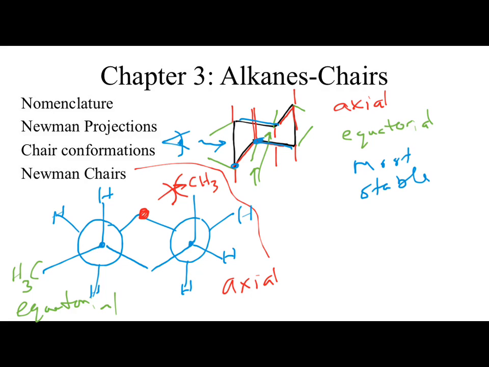Okay? And in that process, you end up doing a chair flip or a ring flip. What happens with the equatorial? What things are near it? Well, if we look around it, we get those hydrogens. The only atom that we can really see would be, again, that back CH2 from our ring, but the relationship there is anti. Okay? It's as far away from it as possible. So our anti-Newman projection verifies that our equatorial is the lowest in energy. So you always want to put your groups into the equatorial position.